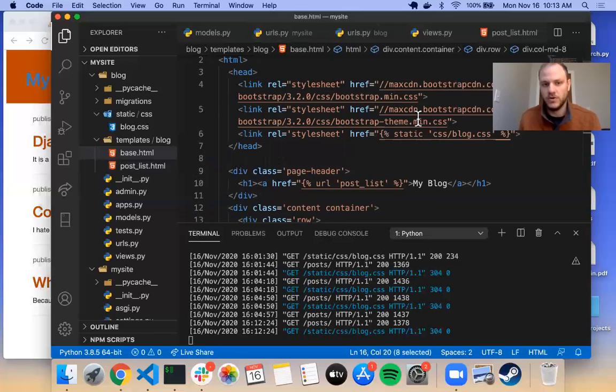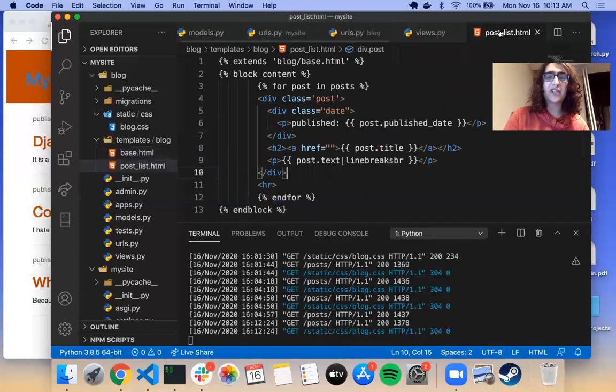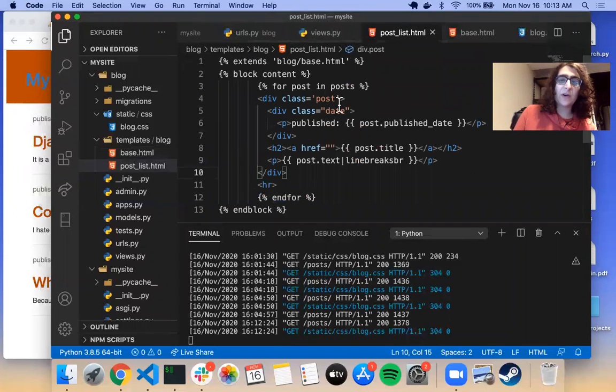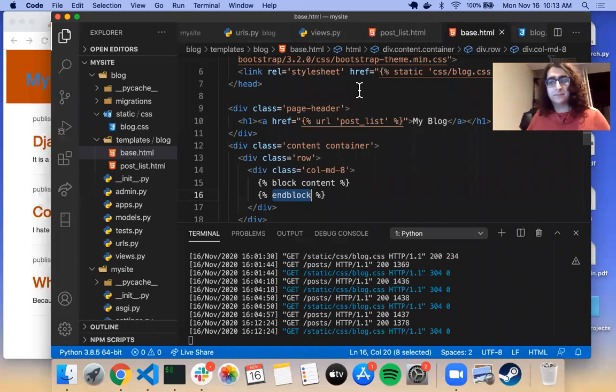But it looks like it works the opposite direction, where on your post list page you say wrap all of this stuff in whatever is on the base page. Yeah, I'm essentially telling post list HTML that you are going to be wrapped around, you are the content that gets wrapped inside of base HTML. Cool. That's better than writing them each separately.